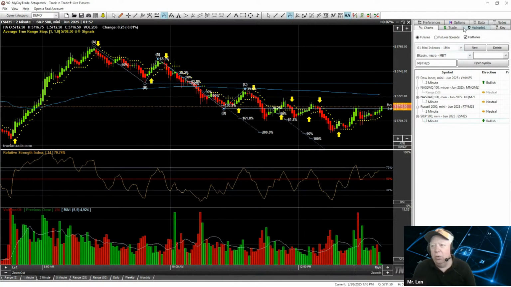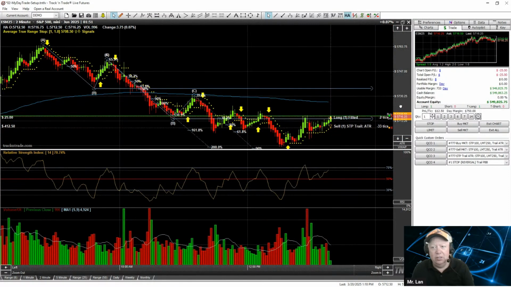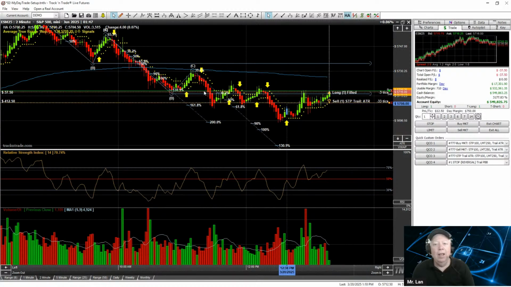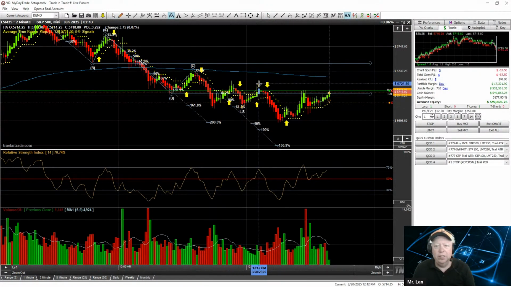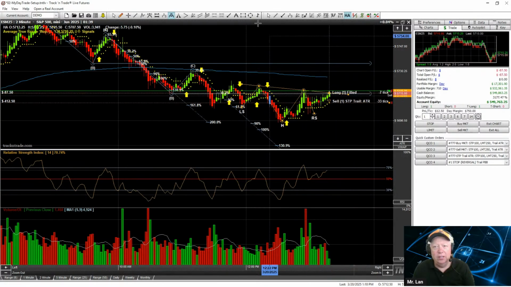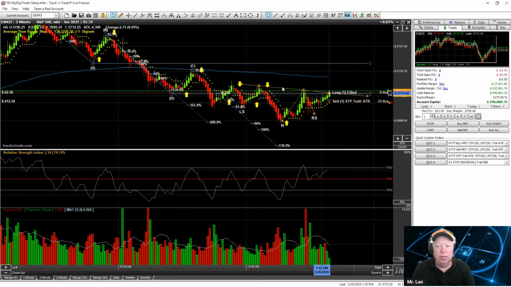Looks like we're trying to get along. We're going to take a long position here. Just looks like it wants to go long, right? So you'll get in. If it looks like it's going to do something, then do something. Looks like it's trying to turn around. This is a nice little head and shoulders formation in here. You can see right there, and that's the neckline right across there. If it breaks above the neckline, traditionally speaking, that would be a time to get into the market. And so that's what we've done here.